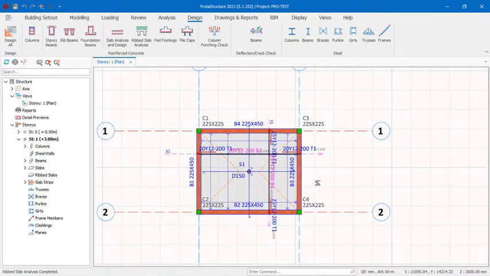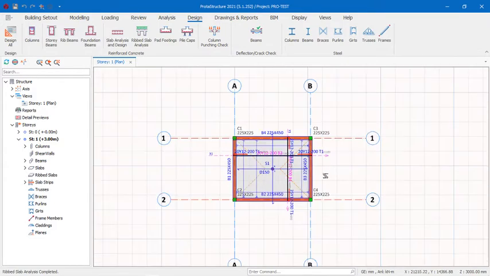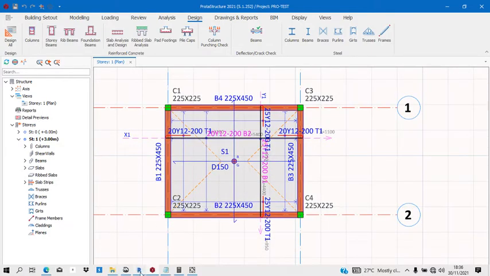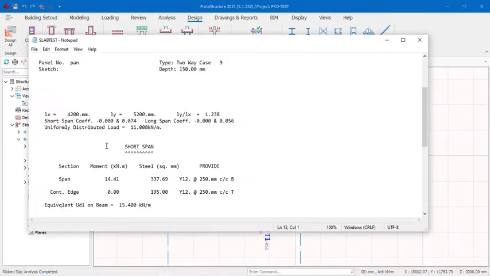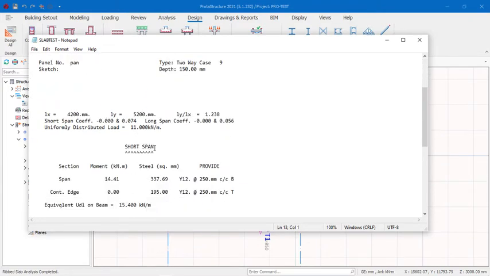Now, again, I won't take you through the process of modeling. I'm sure you can find enough videos on YouTube to help you in that regard. There are wonderful videos out there on modeling and analysis. So let's quickly go to the result of the design that I've done with the QBasic.